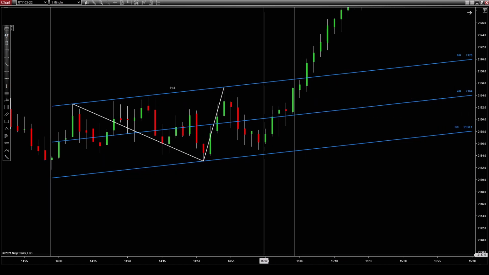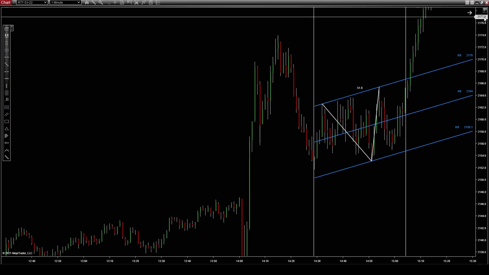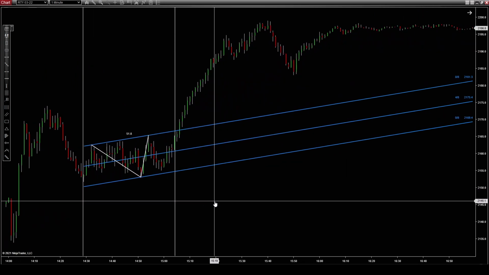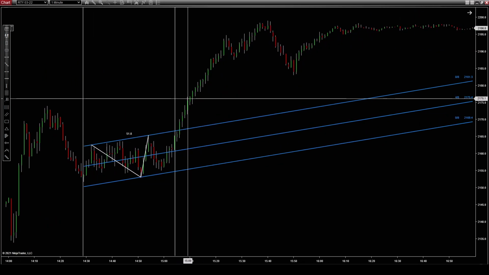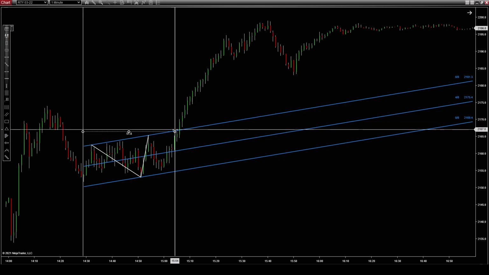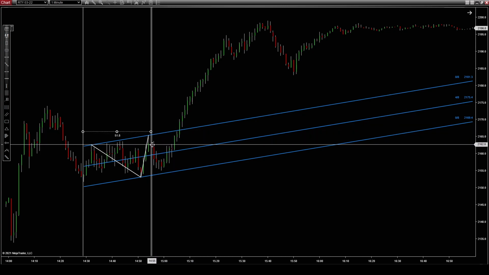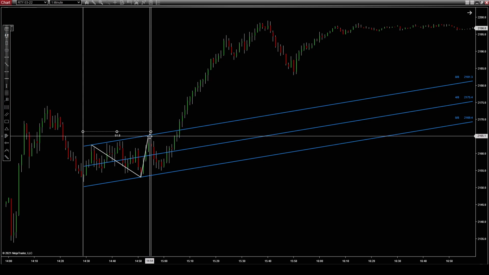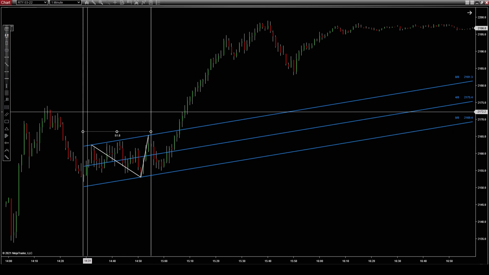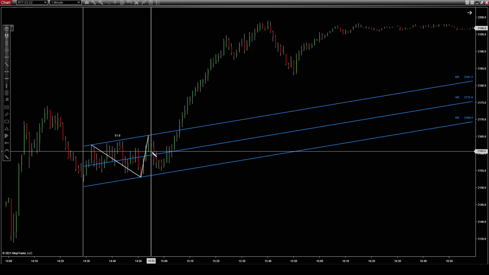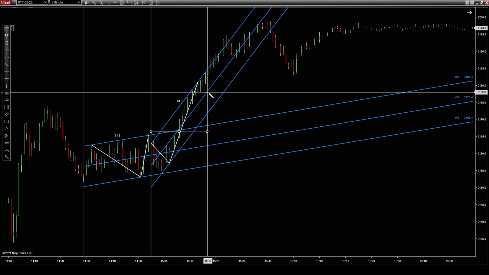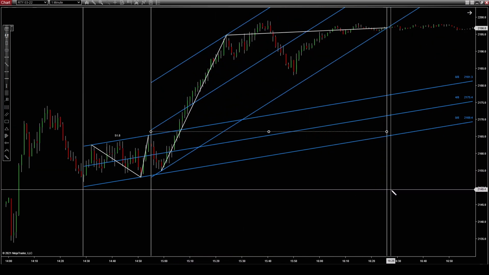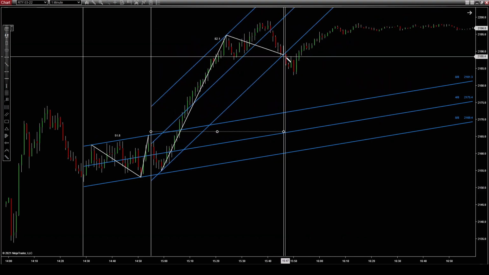So on this particular drawing tool, what do you do next? Once you break out of that channel, you're on a new one. So what you would do is come all the way back to right here, just one candle past where the last point was. Then you grab it again, and you grab it there, and you go right on up. Now you can drag it over here. You don't have to go up there.